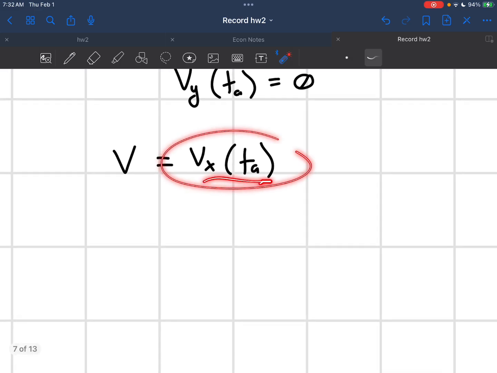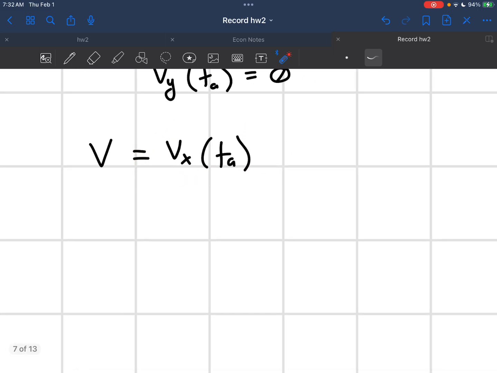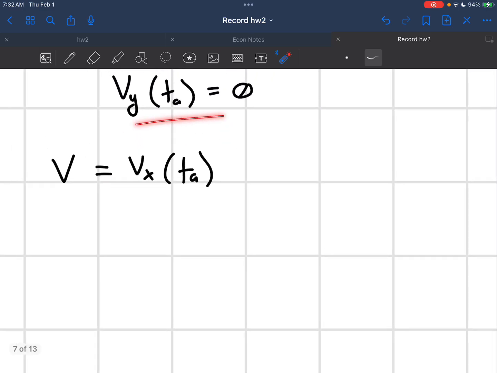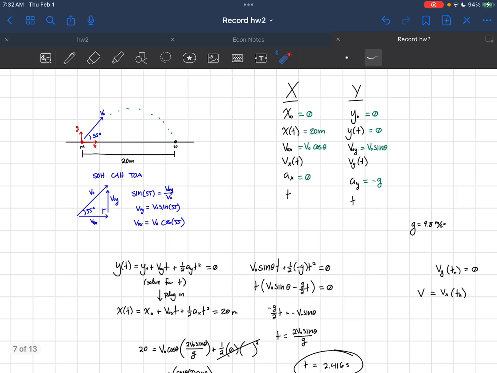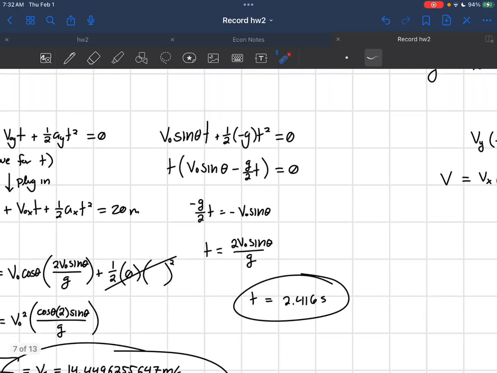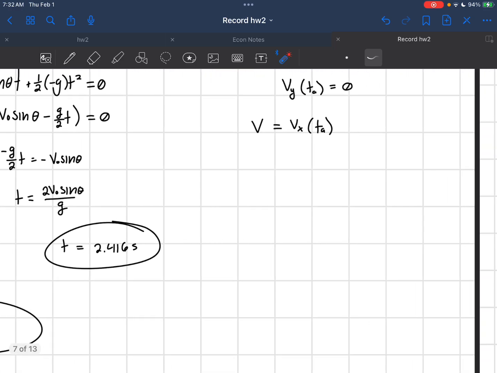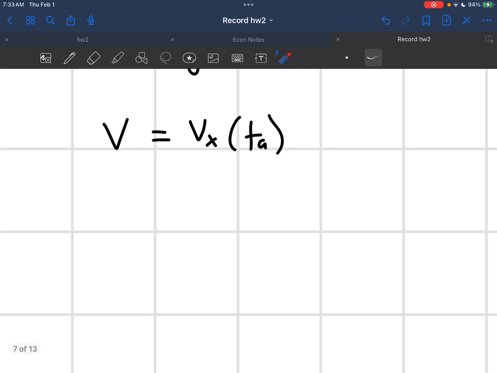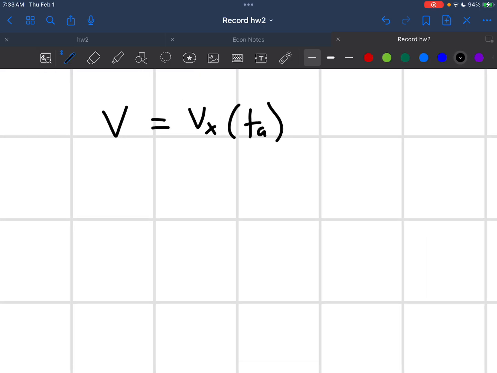So if I solve for Vx, that's the velocity. That's how fast it's traveling at the apex of its flight. So I just have to solve for my x velocity because my y velocity is 0, and I don't have to do my Pythagorean theorem to put the vectors back together because one of them is just 0.